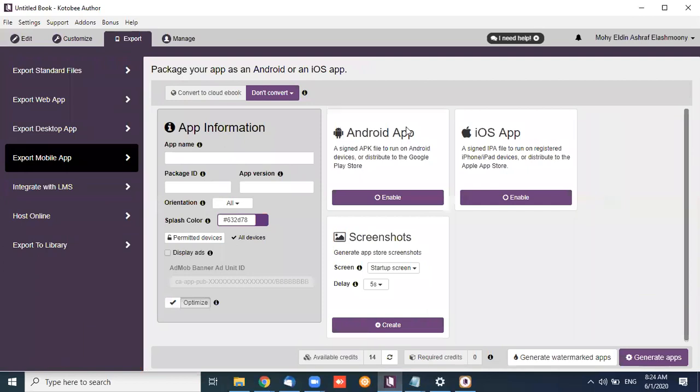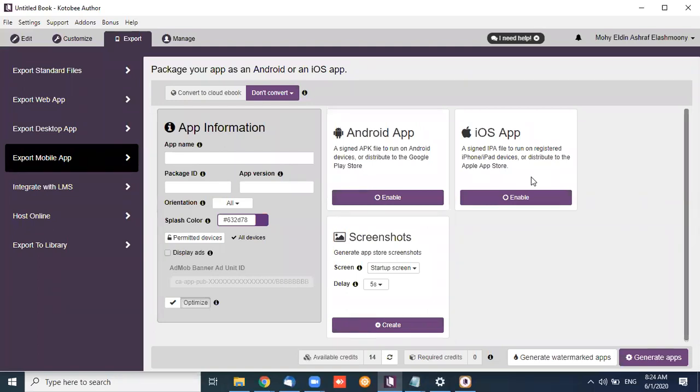So for example, if you have a book and you exported the book once as an Android app and once as an iOS app, now these are 2 credits deducted from your 3 credits if you're using the free license, of course, okay? With the free license, you can export 3 mobile apps, but also with the Kotobee watermark. You cannot remove the Kotobee watermark, and the limitation is still there.